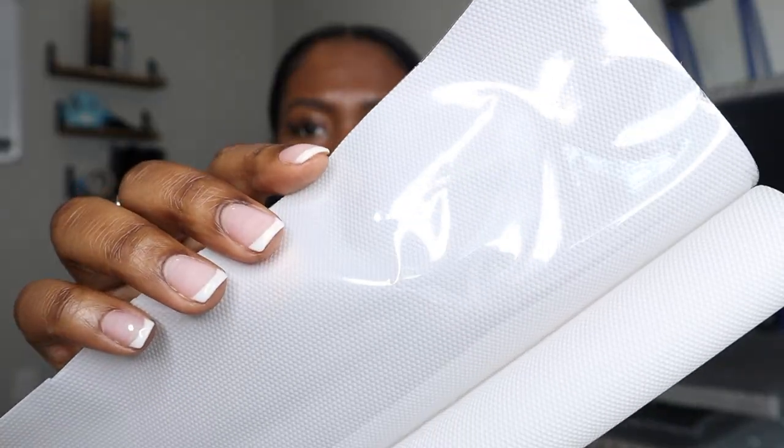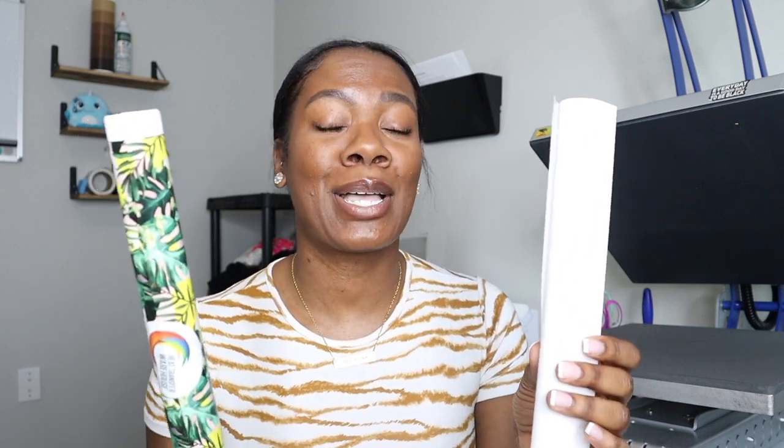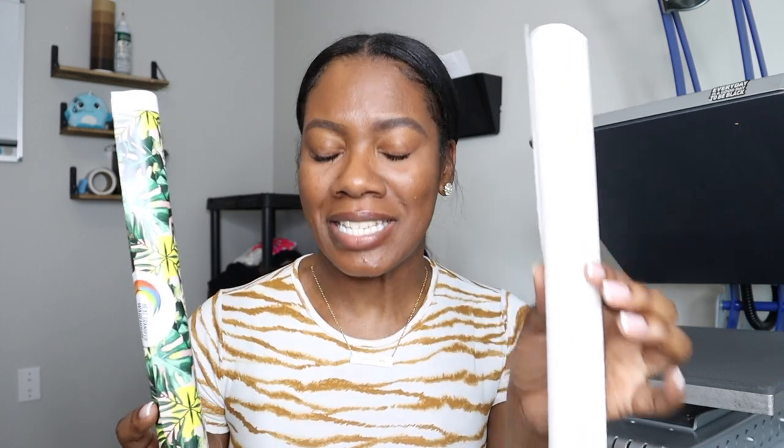Let me show you. Okay, so as y'all can see, what I'm just showing you, this is what's called a mask. And what happens is you would take this and you would pretty much have to apply the mask with the pattern vinyl to press it on a t-shirt. I'm gonna show you more here in a second, but just to give you a first glimpse as to what it requires when it comes to pressing pattern vinyl, you will 99% of the time need what's called a mask.